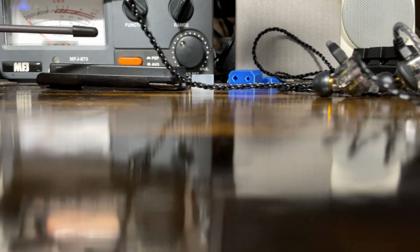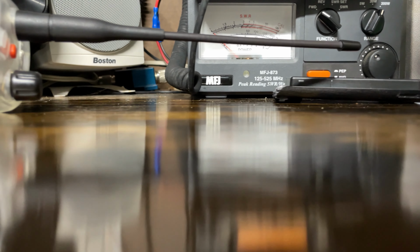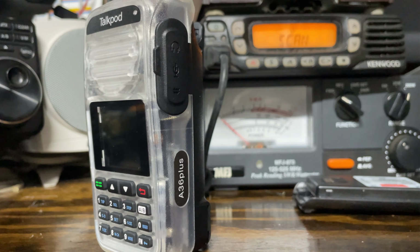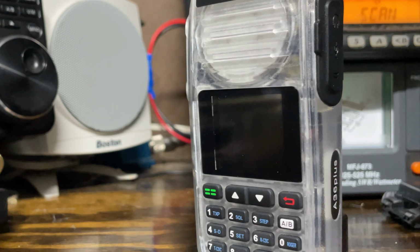So this was neat. When I picked out what color I wanted and I seen that clear, I'm like, dude, I hadn't seen that in years. So it reminded me of the old clear wall phones that a lot of us had back in the day. But anyway, had to get that.